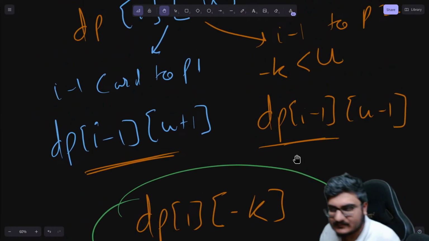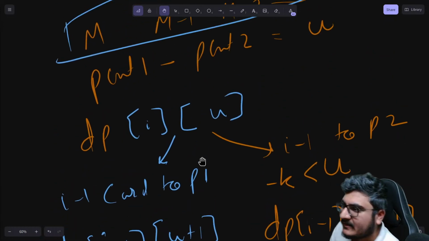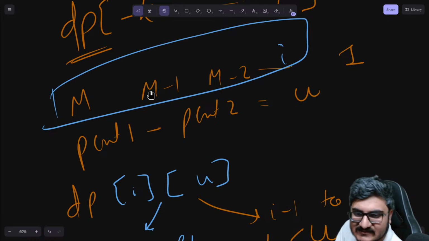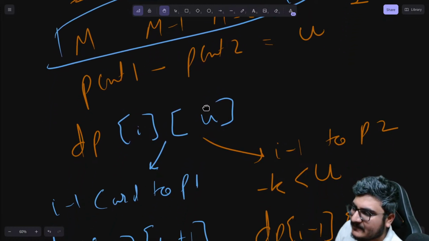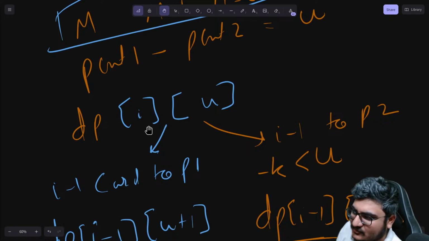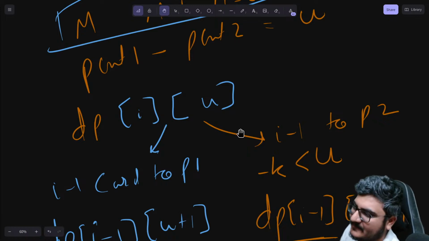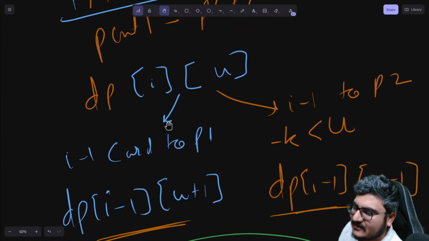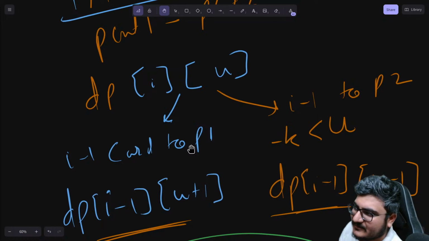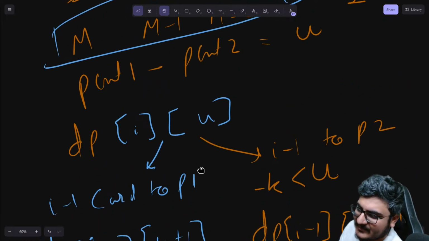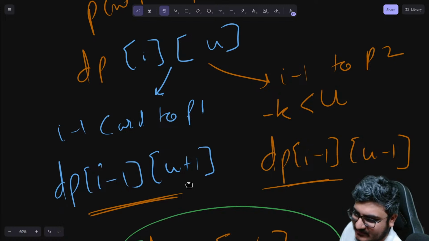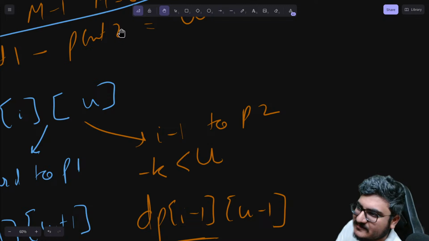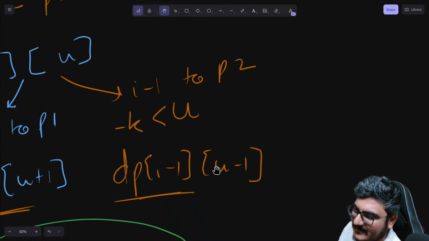Any questions on what I am doing here? I start with saying I have not distributed any card, and the difference of cards given to player 1 and player 2 is 0. Then let's say I have distributed i cards so far. Player 2 never had more than k extra cards, and the current difference of count of cards for both players is u. Then if I give card i minus 1 to P1, this count increases by 1, which essentially says overall u increases by plus 1. And if I give card i minus 1 to P2, then this count increases, which essentially decreases u by minus 1 here.